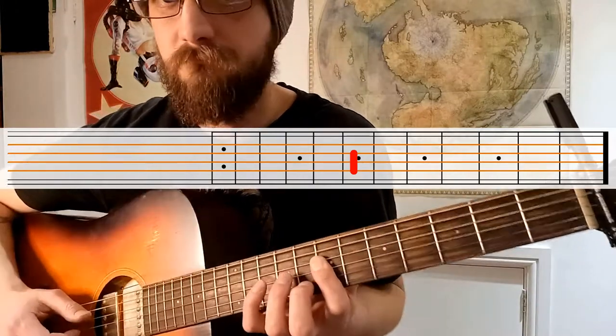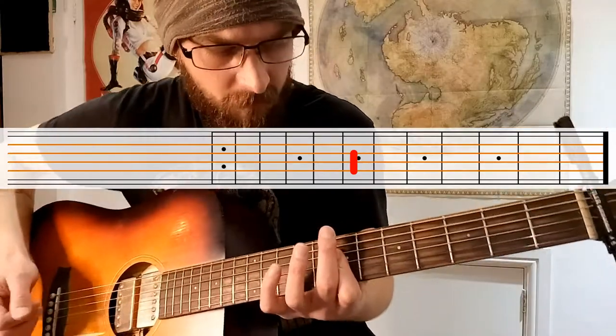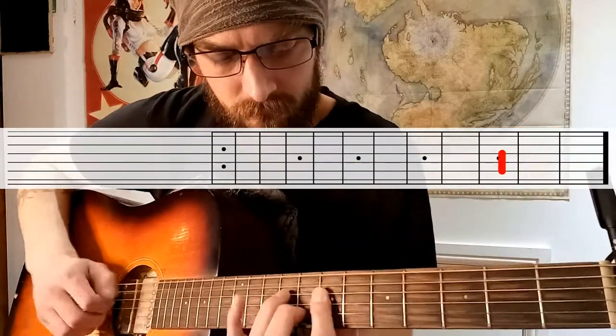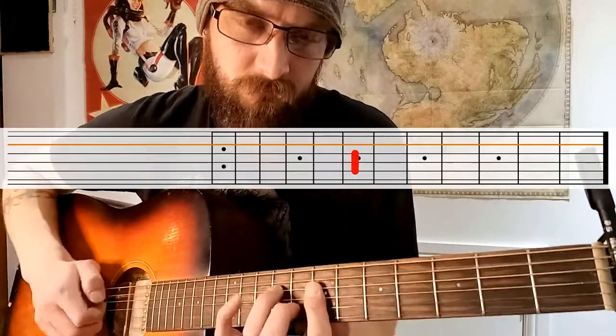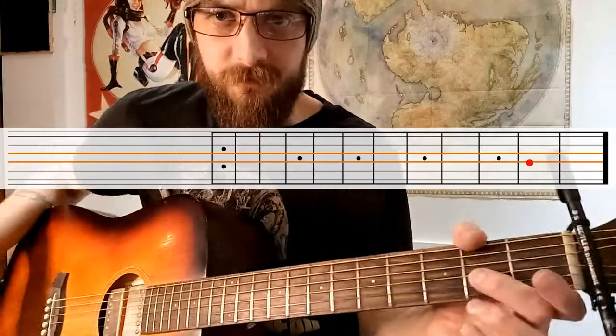Seven. Same shape. Which brings us nicely into the most difficult part.